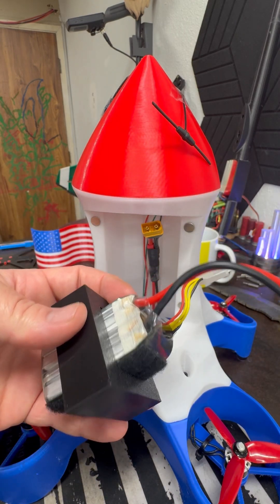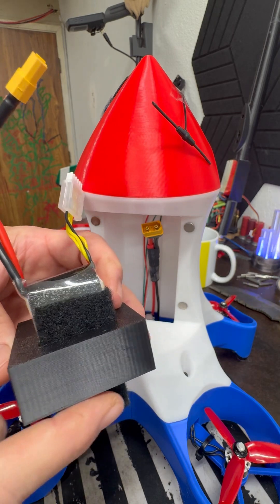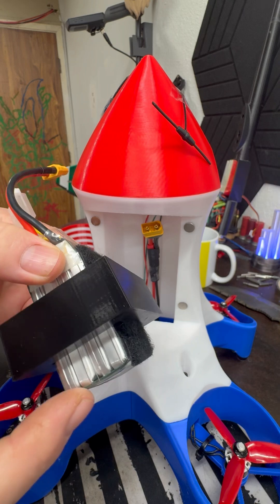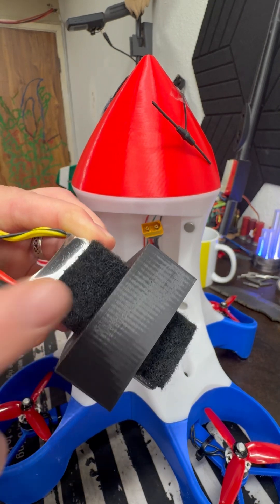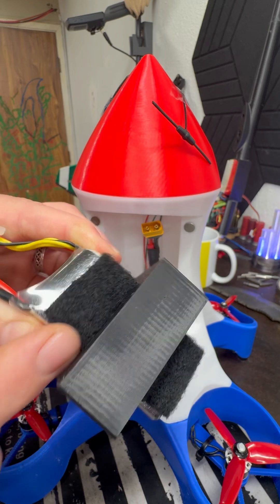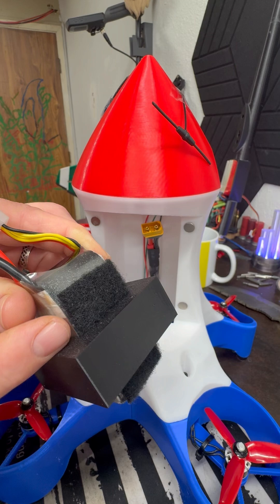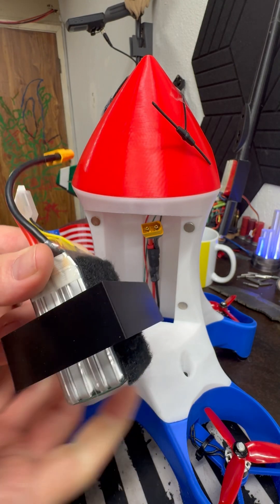Depending on the dimensions, you just make them kind of snug. I like the fact that the Velcro side was on here, because it kind of made it slide on and kind of stay in place. I didn't have to remove that to make any modifications or to make this sleeve — I just incorporated it into the design and compensated for its measurements, so that it would still slide but grip it.